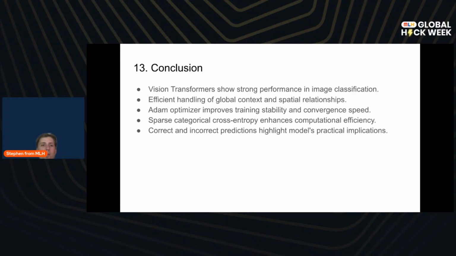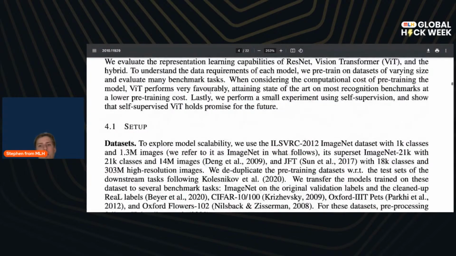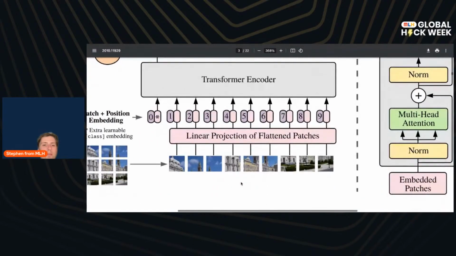Well, the way we did it was with multi-head attention. And if we go back to this research paper, you can see that the multi-head attention is going to pay attention to each of these flattened patches and see how they relate to one another. Much like in a sentence, the transformer will look at how each word is relating to each other word. So it's really quite neat.